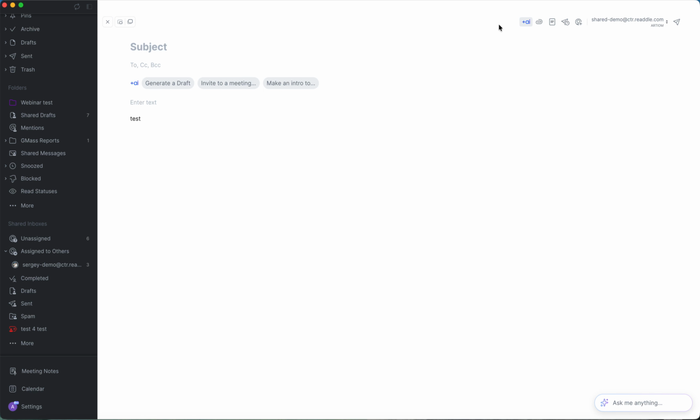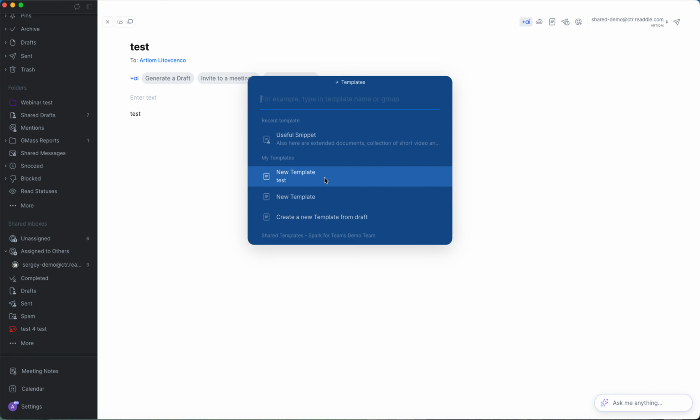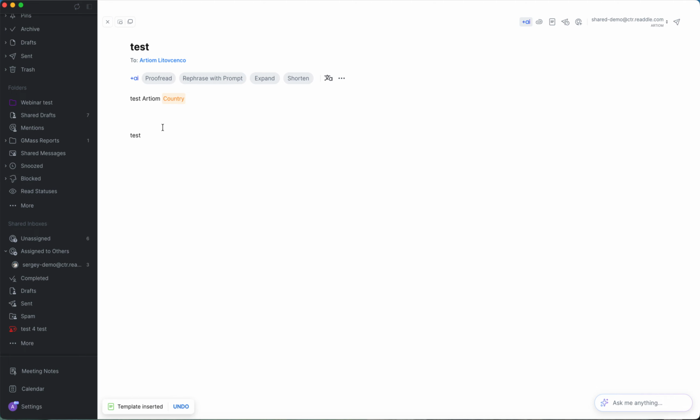Yep. So now when we click compose, we have this user template feature. And let me first fill the subject. I will contact myself. And where it was, new template. Yeah. And then, as you see, all the text is here, the name is filled, and as for country, I just need to click on it and type something.